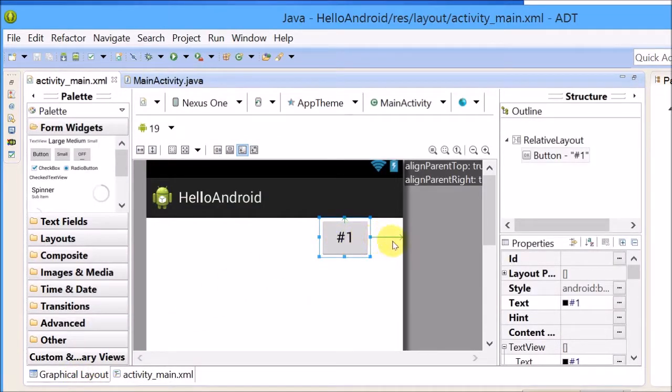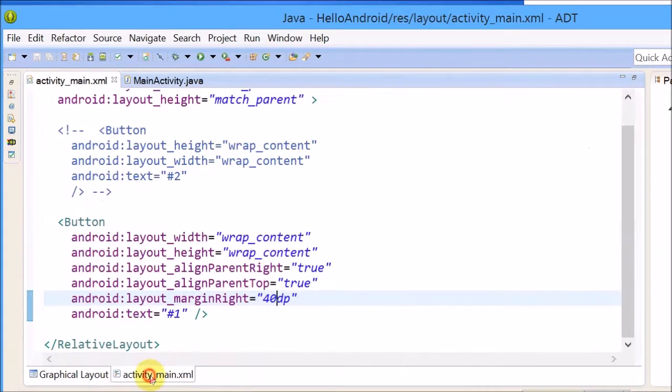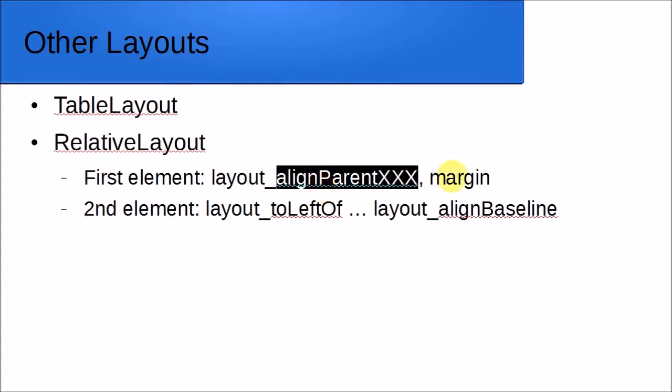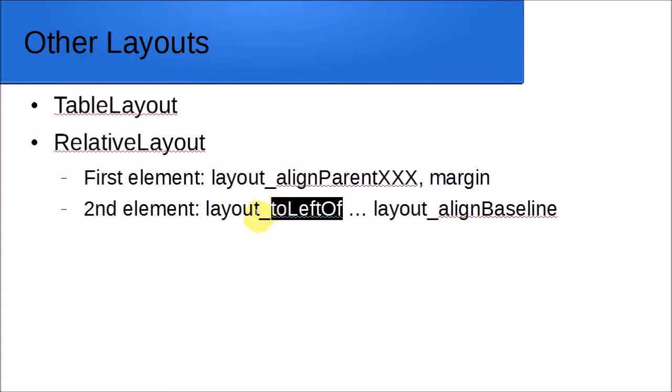The green arrow is about 1/4 of an inch. That's how I position the first one, using a combination of align parent and margin. And then the second element, I position relative to the first element. So that's the basics of this control.